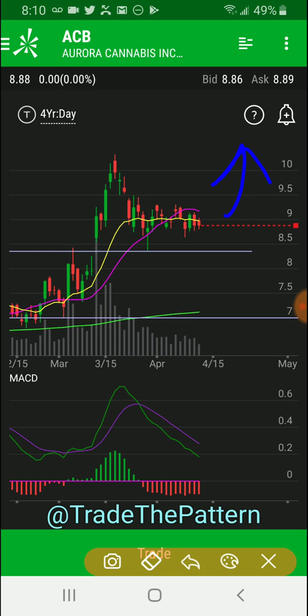The truth is this could go in any direction, right? Upwards, downwards, sideways, etc. You don't know that. But the way that the brain is set to think is sometimes we start reading articles, we start looking at others' opinions, we start looking at revenues, etc., and we start getting what's called confirmation bias, and we start to think, I think this is a good price to get in, and I think it's going to go up.